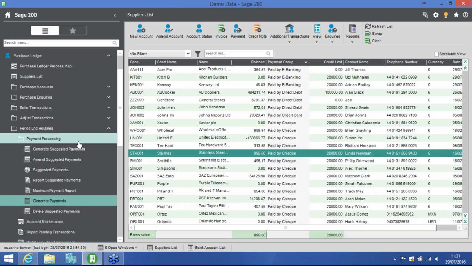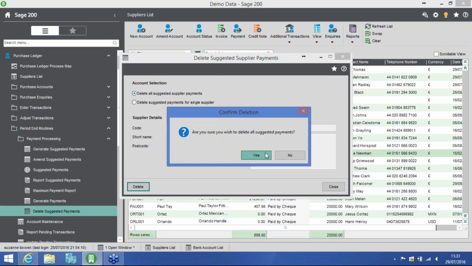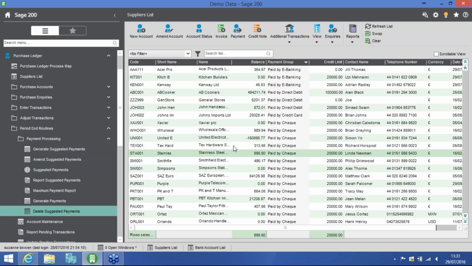Okay. So finally, even though I did an ad hoc payment, I would still suggest we delete everything so that we know that next time we do our payment run, we're starting from a clean sheet and we can actually start the next payment process afresh. So that really covers everything that we needed to do for our payment processing today.